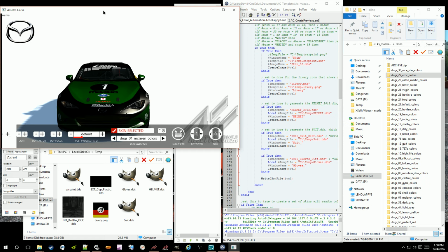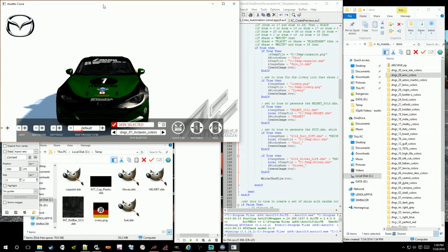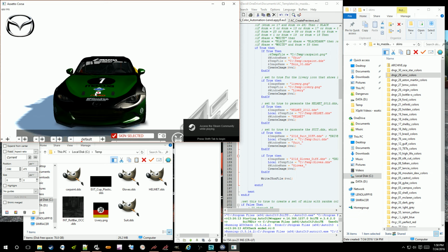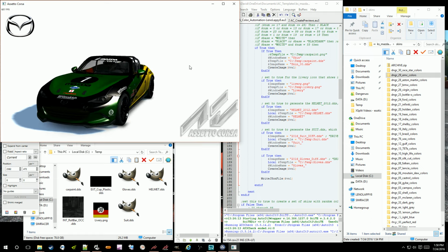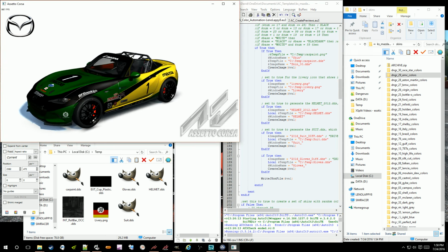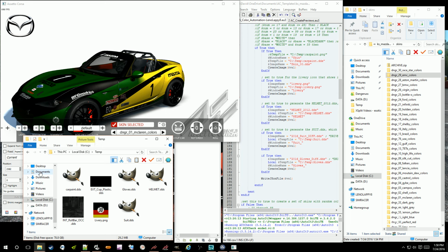So here's the showroom, and I'm going to place this in the corner, and get this car oriented in such a way that I like. That's pretty good.